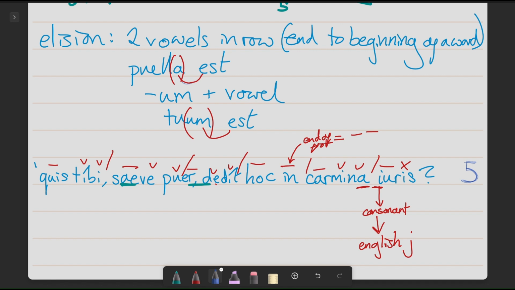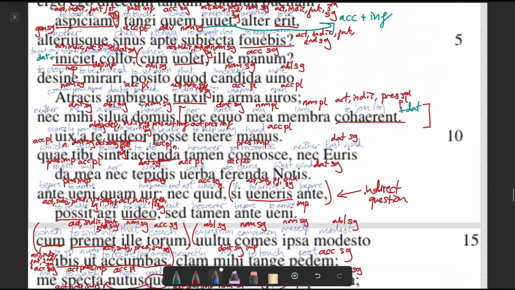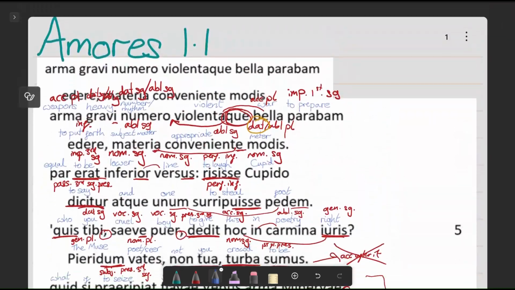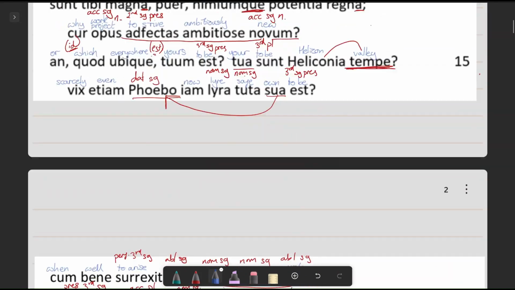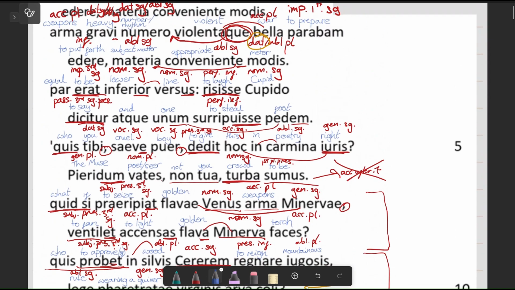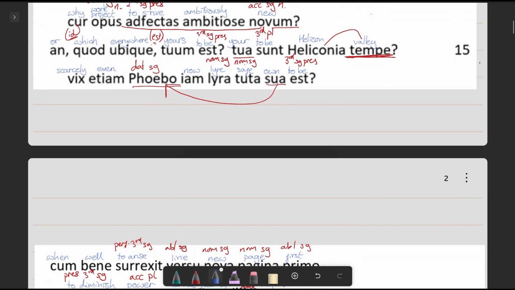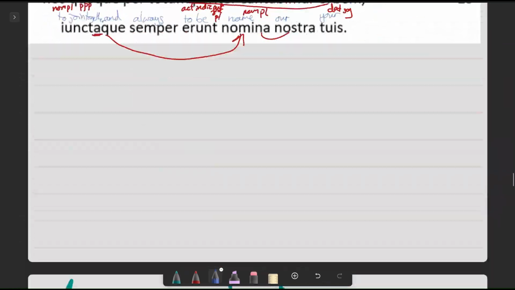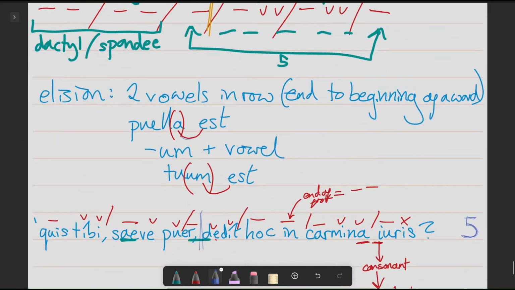Yeah, and I thought I may as well share with you something interesting that I found from going through all of this and scanning it. How long is 1.1? Well, I scanned the first 16 lines. Let me go up and have a look at how long 1.1 is, because it's probably longer than 16 lines. Yeah, there's another page of it. But I scanned the first 16 lines, and do you know what I found? So much suspense, right?